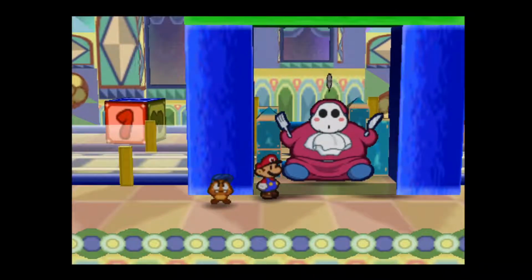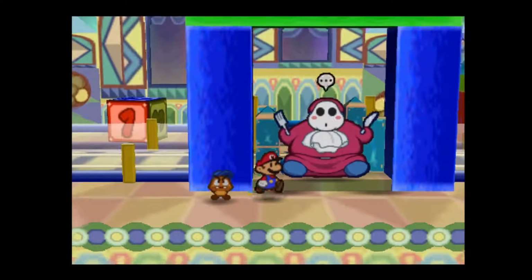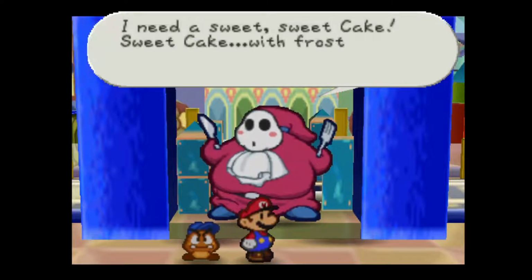Sure you are. Sigh, I'm hungry. Well, I can tell that, what does he want? I'm too hungry to move. I'm famished. I must eat. I need a sweet, sweet cake. Sweet cake with frosting and cookie crumbles.